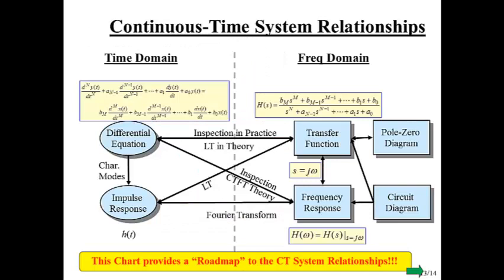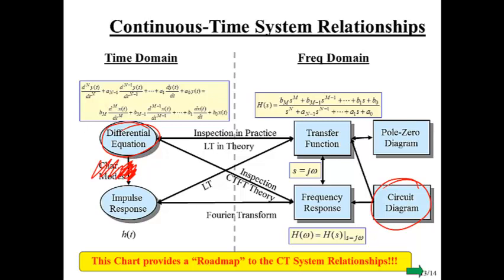So we had a diagram a lot like this one for discrete time systems, and we're just showing it here again, modified for continuous time systems. We have a differential equation rather than the difference equation. We have included a circuit diagram. We didn't really talk about these characteristic modes, so really that should be removed. I'll try to take that off in the slides before I post them, so don't worry about that.